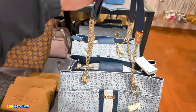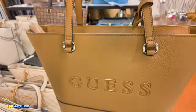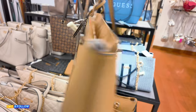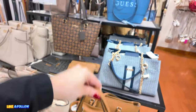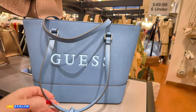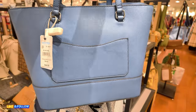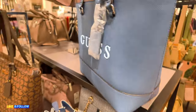We've seen these at another location — I think I saw it at a Ross or something like that. $44.99 compared to $90, with the little Guest logo on the front. It also comes in blue if you like blue — very nice blue color. For $45, that's not bad for Guest.